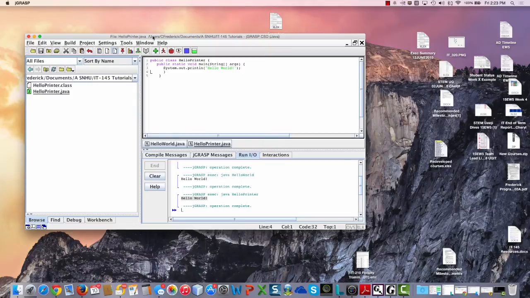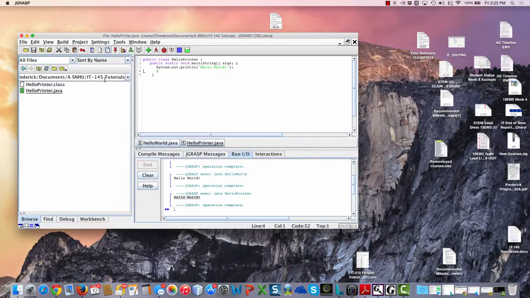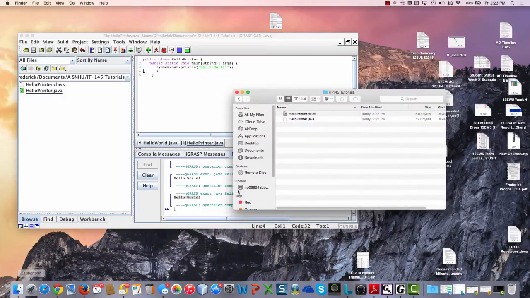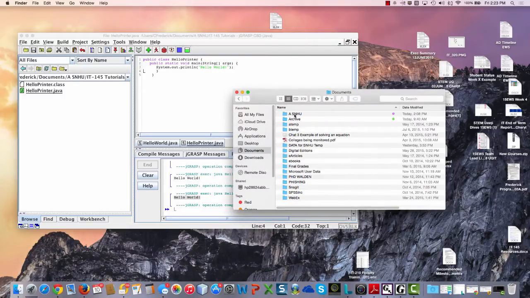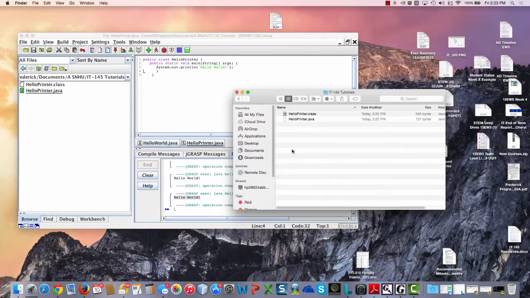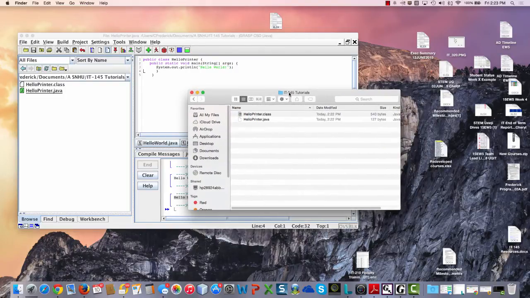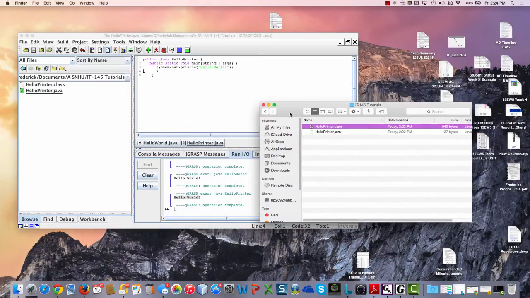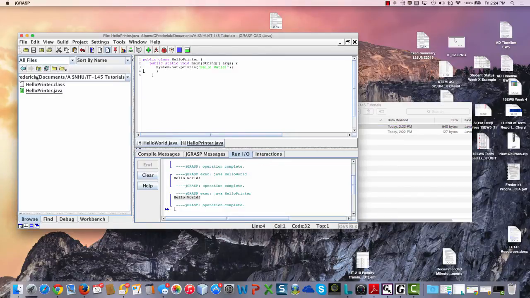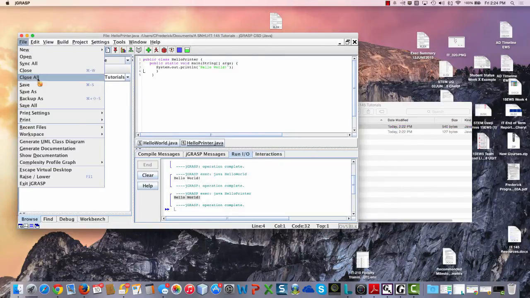Now, the next thing you'll want to do is, if this was an assignment that you needed to turn in, you have to find it on your hard drive to turn it in. So remember that I had created a directory to hold my files. So I stuck it in IT-145 tutorials. So here is my .java file. That's this here. That would be what you would turn in for your assignment. This class file is a result of actually compiling the application that I created, and that is what your computer actually runs.